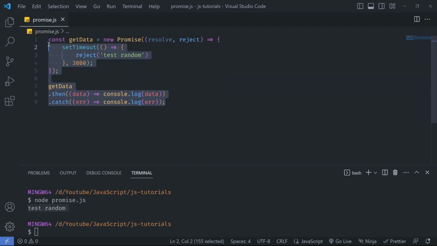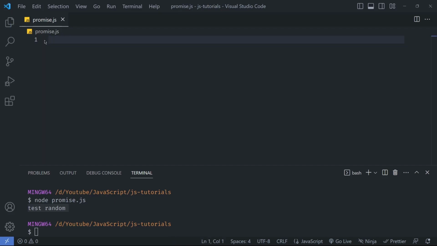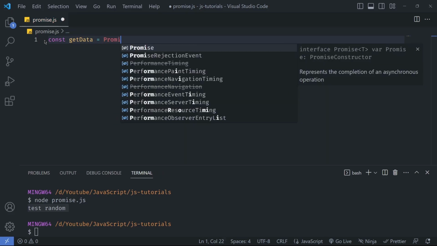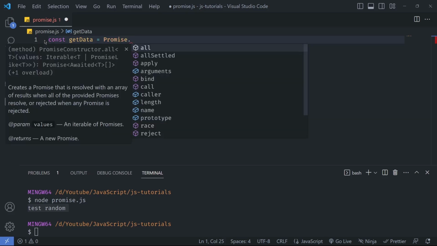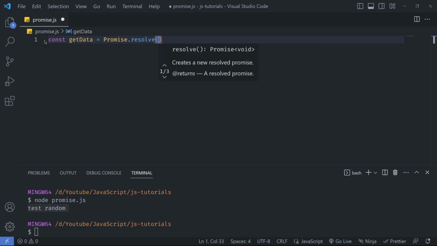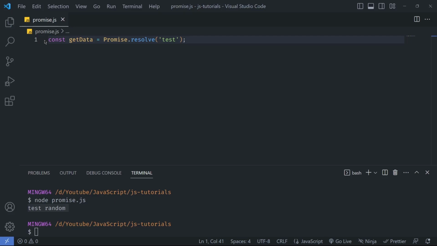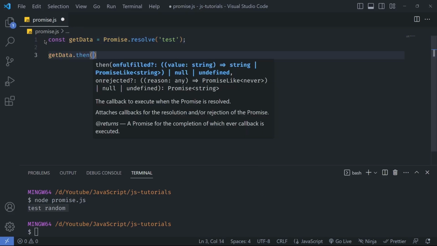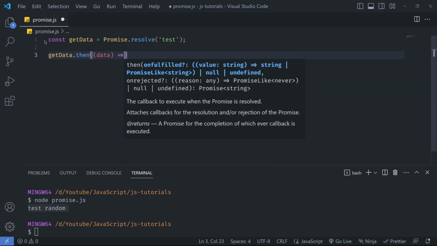The other way to declare a promise is like we can simply do it like this. Let's say you surely know that promise is only going to be success, then we can simply use promise.resolve, and inside this we can give whatever text or data we want, and we can access them like how we did here earlier. It is going to give us back the data.